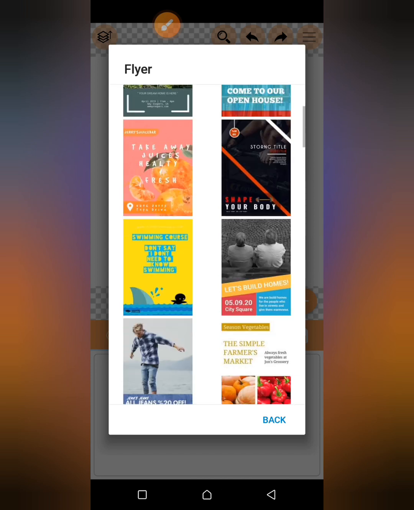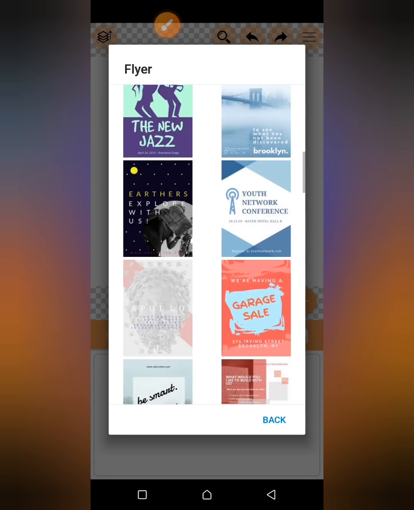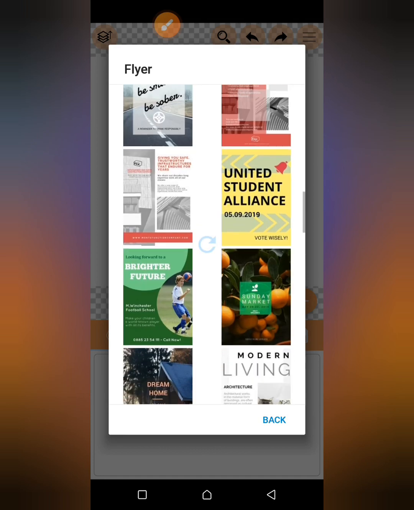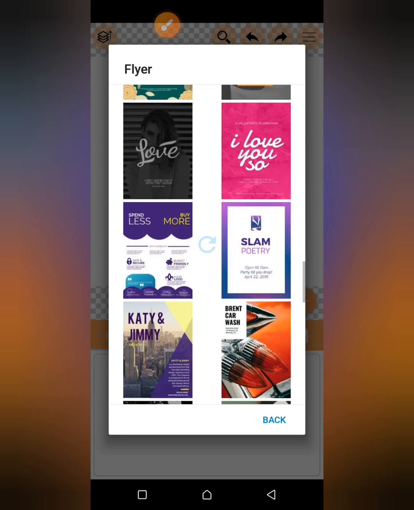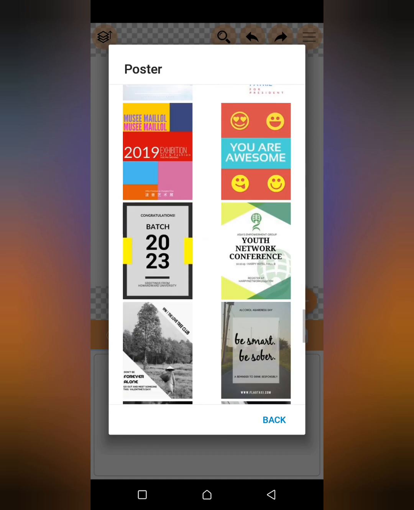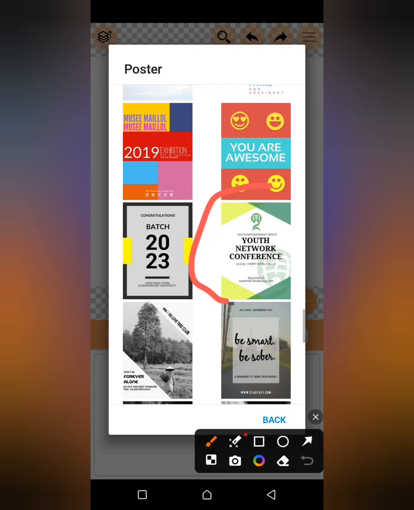So now let me choose which template I am going to use for my design. I want to advertise the Mind Builder seminar that is coming up. This is the one I want to use. It's under poster, so I want to create a poster for you. I will create a poster to advertise the Mind Builder online training that is coming up. Now I will show you how to do that so that you can reproduce it.